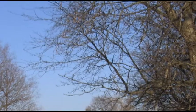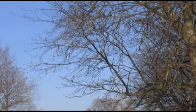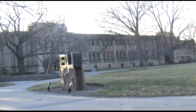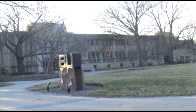Butler will make the transition to summertime living on campus. Todd Budnick reports many students live at Butler over the summer because of internships. Although it may not seem like it now, summer is quickly approaching. This means that many students at Butler are planning for their summer internships. Junior Christina Fox explains how she prepared for summer at Butler.